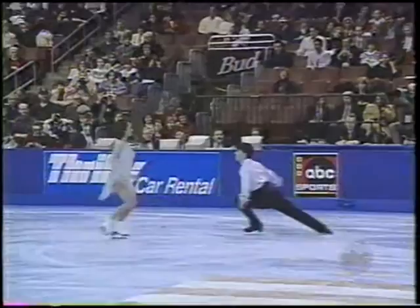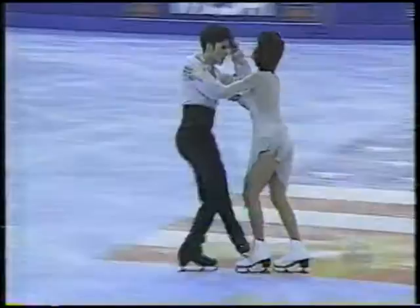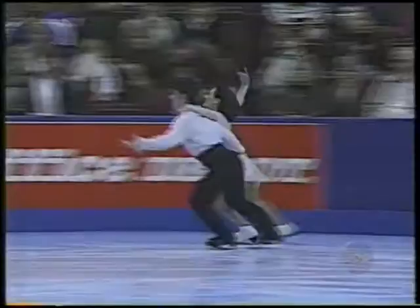It was a sixth place finish at the Champion Series Final that sent Punselen and Swallow back to work redesigning a new free dance for the Olympics — this is not it here. How smart that is. In ice dancing, you're either in or you're out — people are either talking about you or they're not. In fact, if they hadn't progressed to new programs, I think it hurt them a little bit. They were not talked about so much at the recent Champion Series Final.